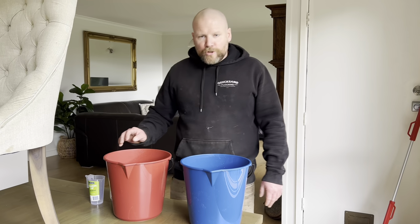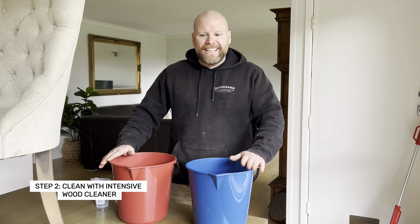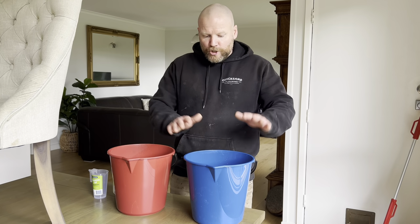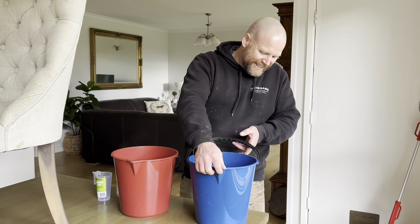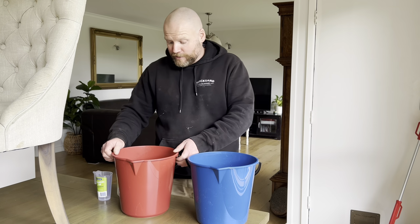Next, we're going to move on to the treatment of your timber floors. First thing you want to do, get two different colored buckets. The first bucket is just going to have water in it. This is just hot water straight from the tap. It's a 10 liter bucket. I've filled it up. There's about 5 liters of water in there. 5 liters of water in each.